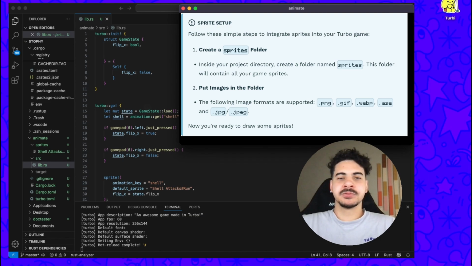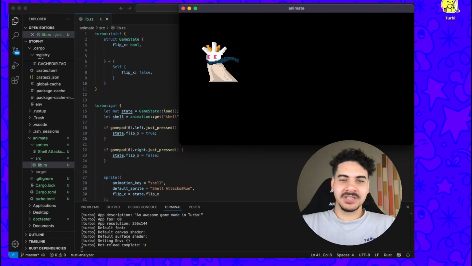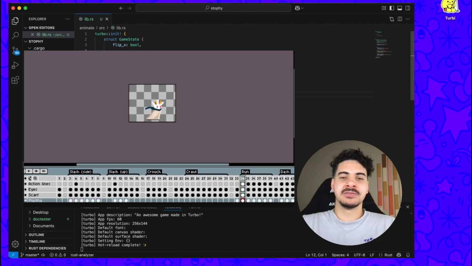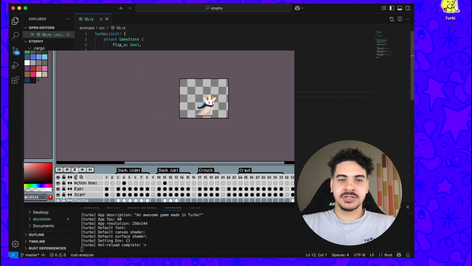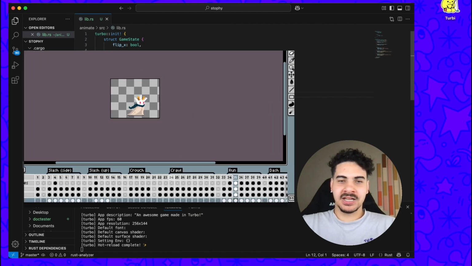A sprites folder is created by just adding a folder into your project and naming it sprites with no capitals. The file types supported are .png, .gif, .webp, .ase, and .jpeg. For this tutorial, I'm using a .ase file, and I'm taking advantage of the tags in my file. Make sure to note the name of your file and its .ase. Make sure to know what the tags are.